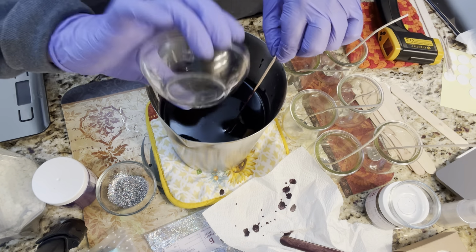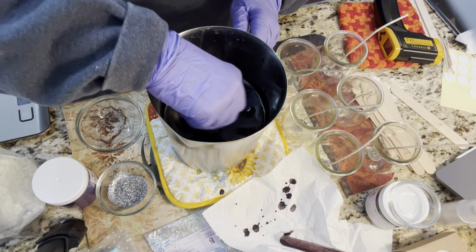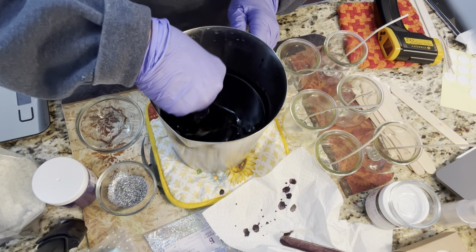It has a warm smell. It smells warm and cozy, which I think will be really good for a candle. I love that.